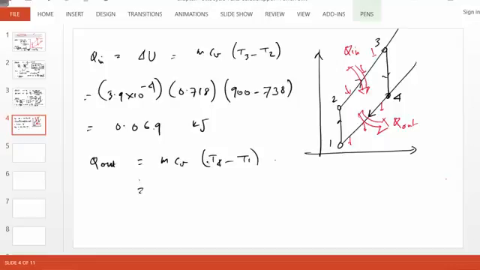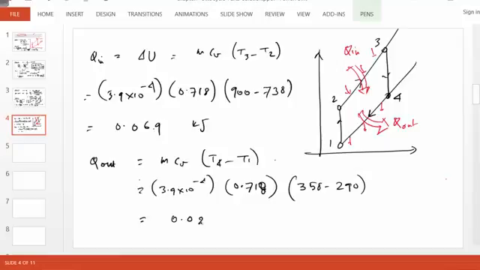So heat transfer in a closed process at constant volume, there is no work, therefore the formula becomes really simple. Again, this is the mass times CV of 718, and T4, how much was the T4? I have that in front of me. It's about 358 Kelvin minus 290 Kelvin, and that turns out to be 0.0276.